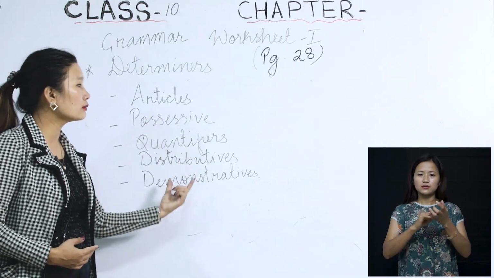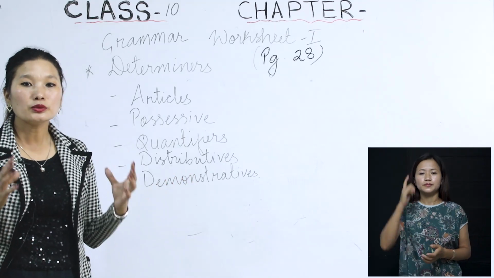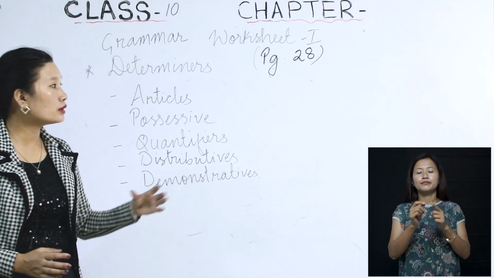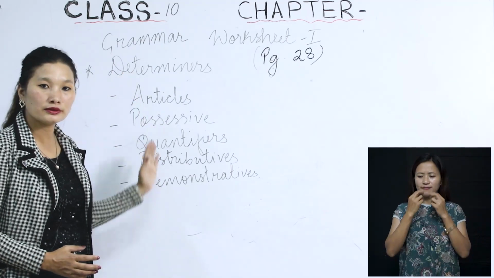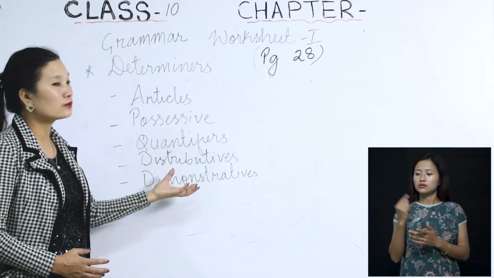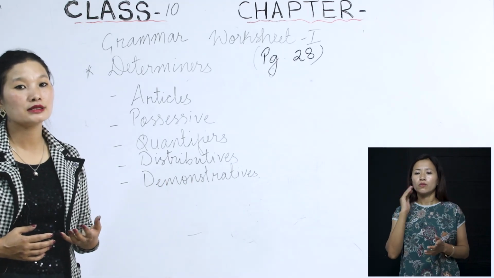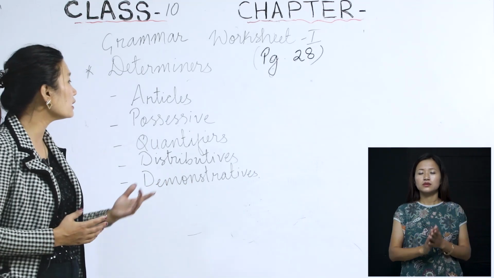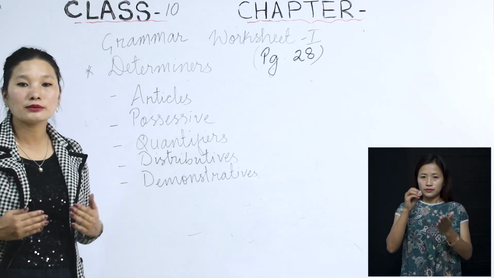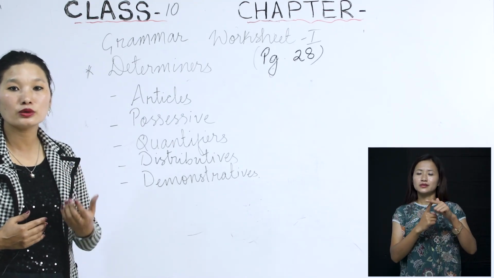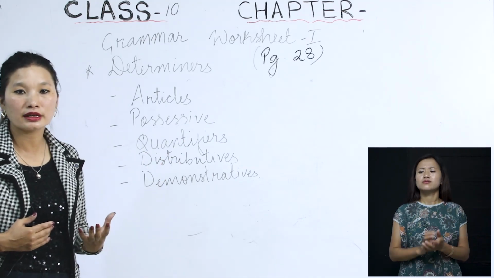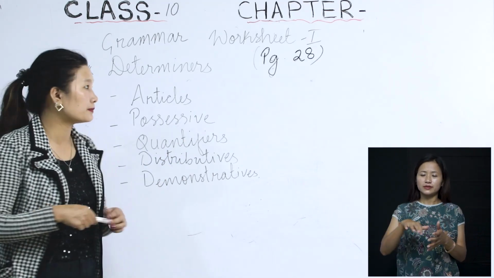Okay, please keep this in your mind, and remember, you will get questions to fill in the blanks with determiners. In that case, you have the freedom to use any of these 5 topics. But whenever the question says you have to fill in the blanks with possessives, that means you have to stick to this. Even though it comes under determiners, when the question is specific in that way, you cannot use the other forms of determiners. Okay, let's start with articles.